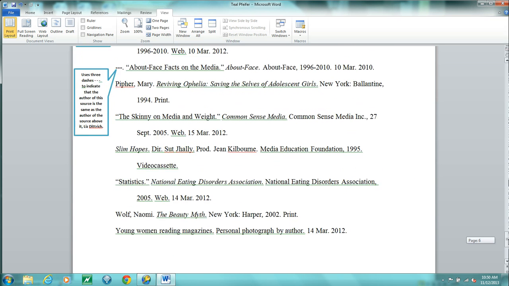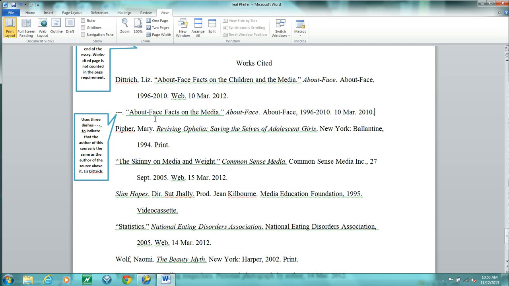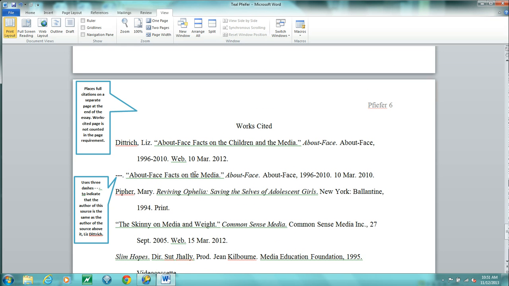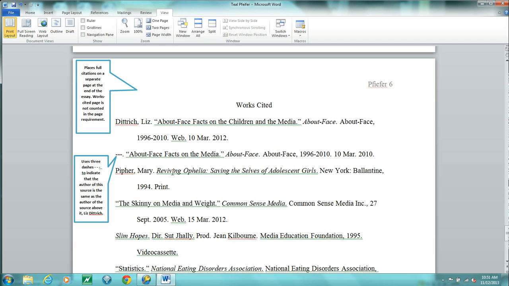So we have 8 sources listed here, and you can tell where one source begins and where the next ends based on the indentation. Unlike a paragraph, each of these full citations is indented in the opposite way. So the first line is not indented and the subsequent lines are indented. So these 8 sources are full citations.